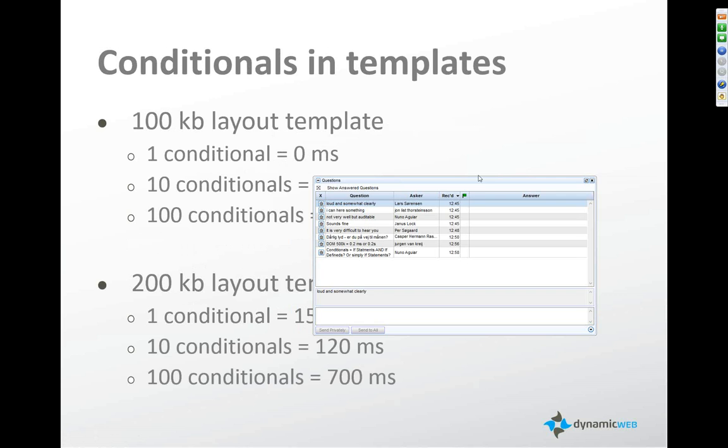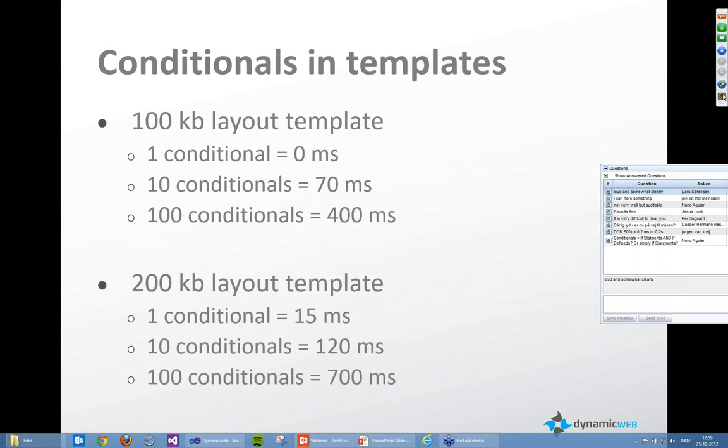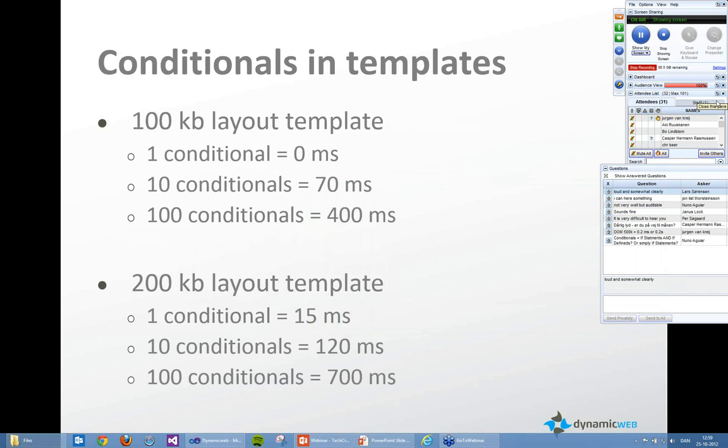And Bruno asks if conditionals are if statements and if defines, or simply if statements. It's both, because it's running through the same engine basically. So it would be the same thing. You could say if you only have one type, only use if defines, or only use if conditionals, you would have a small performance improvement of that. So that was some of the questions I've got so far.